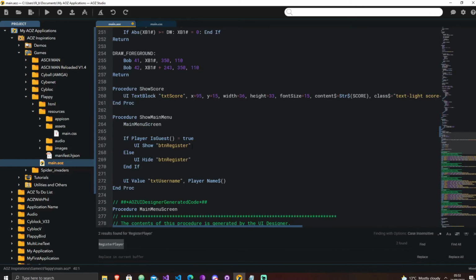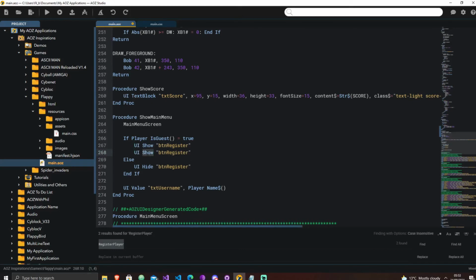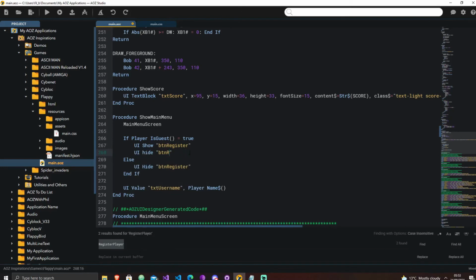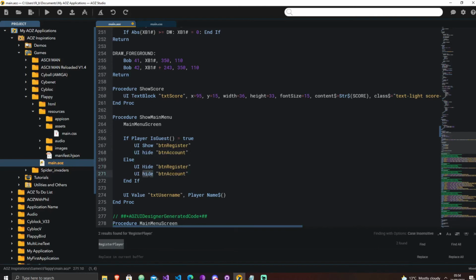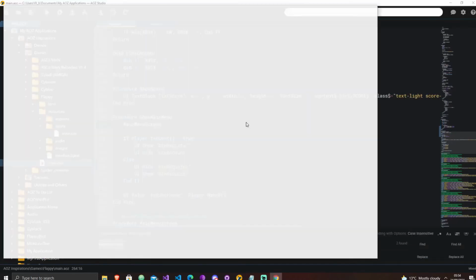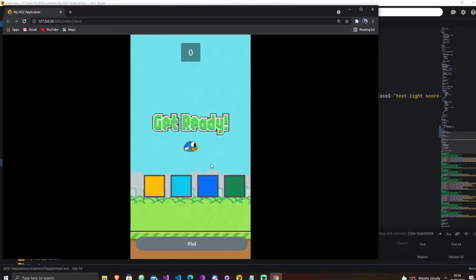So we can add additional code in here. So if we're showing the register button, we need to hide that account button. Otherwise we can show it here. So if we run that now, we should see that account button visible. There we go.